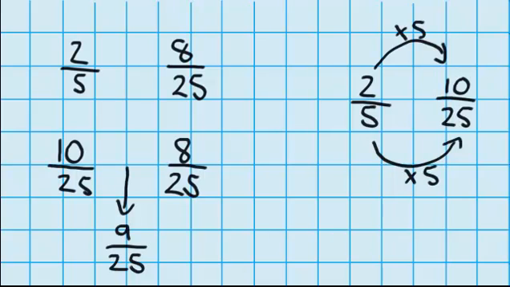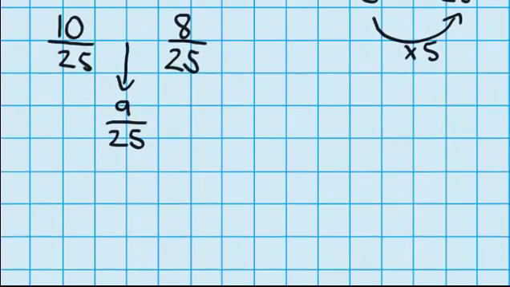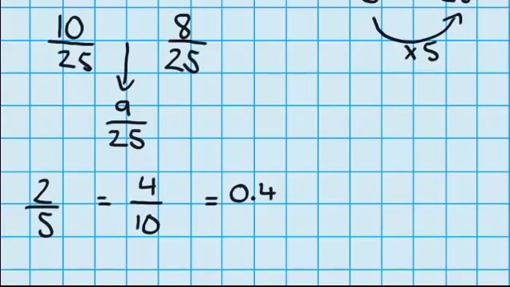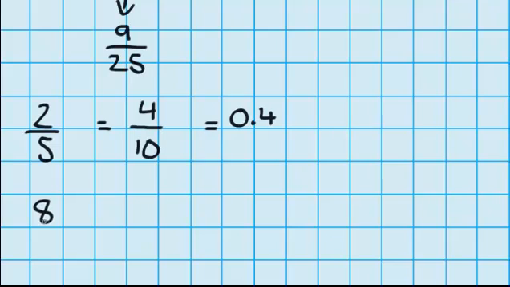Now I could also solve this question by changing it into decimals, but in this example it's probably going to be a little bit harder, but let's have a go. So we've got 2 fifths and 8 25ths. Well, if I change 2 fifths into tenths, that's going to be easier for me to change into a decimal. So 2 fifths becomes 4 tenths. Now I know that 4 tenths is 0.4.